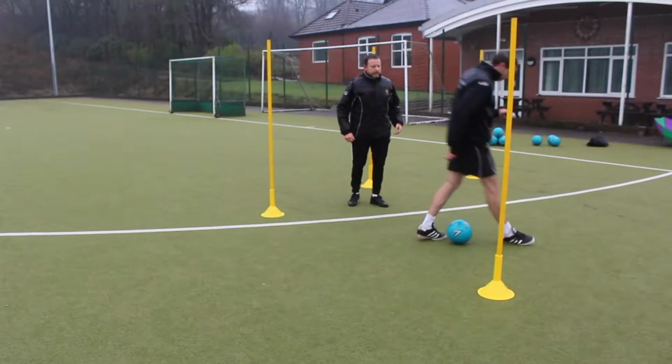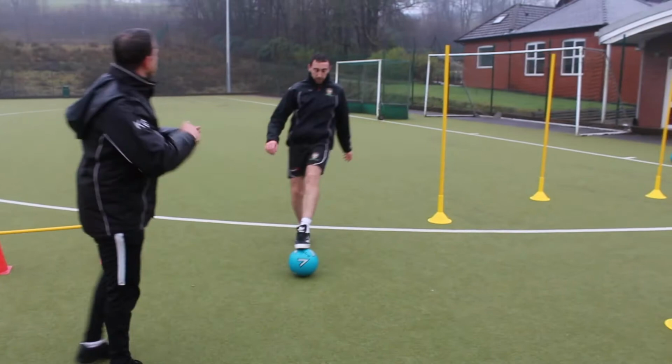So again, we've got it, now we're moving on to the next one. Now we're coming in, a little bit of skills to throw defenders off. So, a nice couple of easy ones. First one I'll do is a double drag.